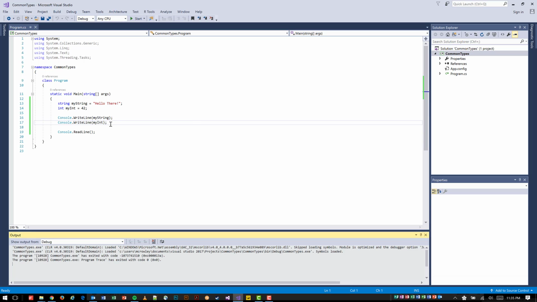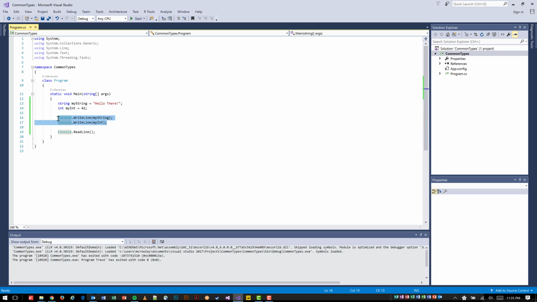Now let's say we want to take some input. Right now we've just been writing values to the console. Let's start off with the string. We used a console.readLine here really as a way to keep the console running without the application quitting on us.